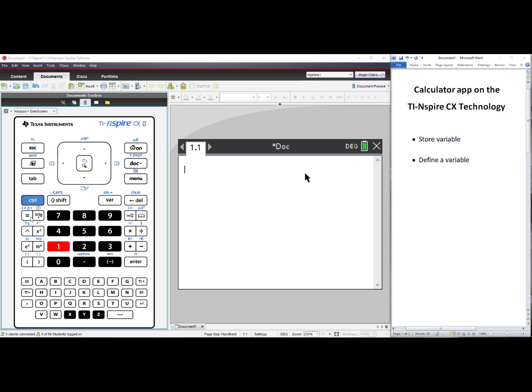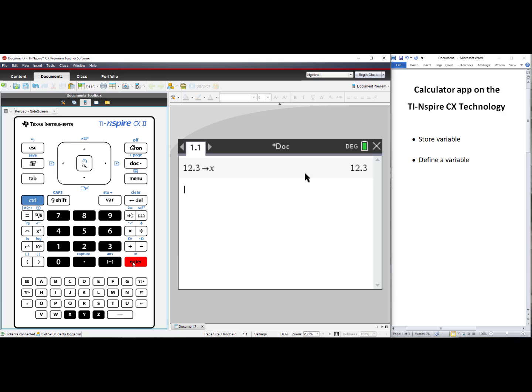On previous models of TI graphing calculators, you've probably learned about storing a variable or defining a variable. The store feature is located above the var button. So in the past, I would recommend 12.3 control var to store that value into the variable x.